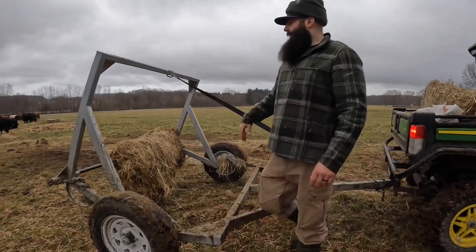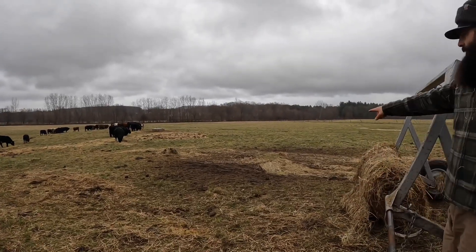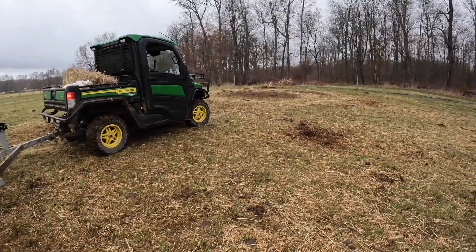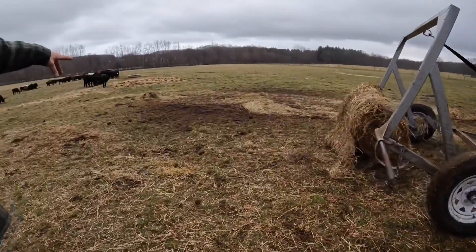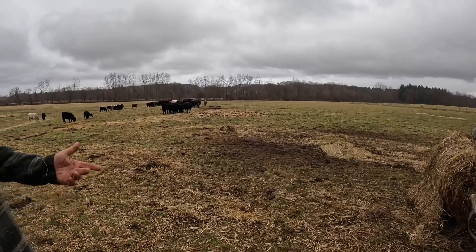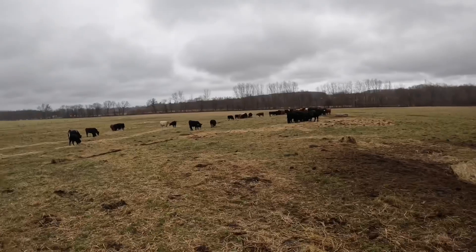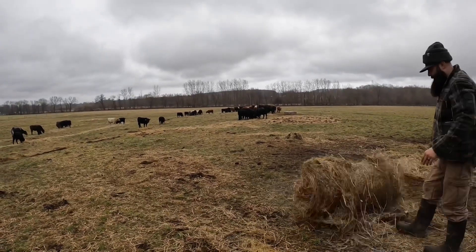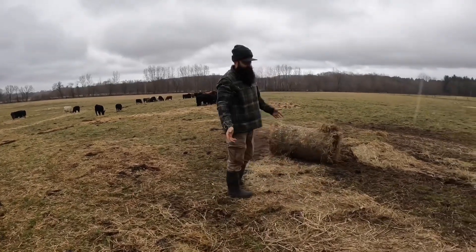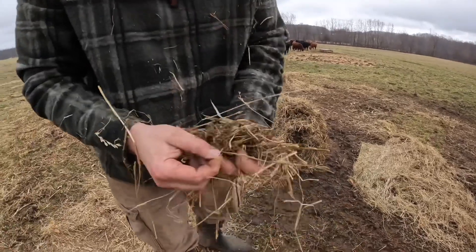So there's a couple areas where we put that mineral feeder out the first couple days and they really just hammered that thing. That's where the first day it was — it's the worst. This is about the third day right here, and then the fourth day is out there past where they bale grazed, so they're really spending some time on it. That's why I want to cover that thing with hay — that bare ground, not good to have bare soil. I just want to spread some of this hay out on top of it so the ground's covered.